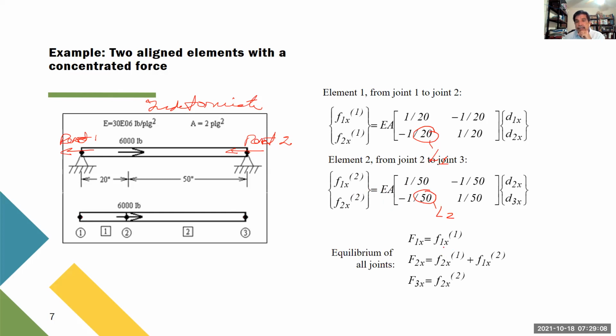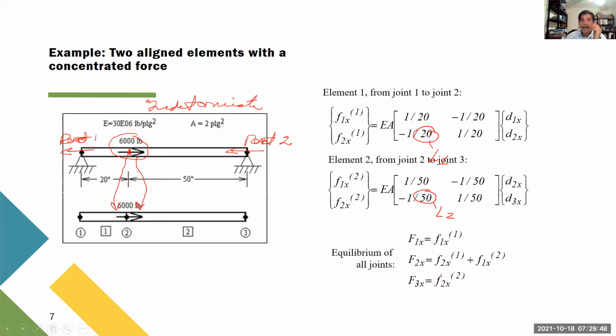Again, this is something that we did: the equilibrium of every joint. Here, we have only one element, so the external force is just this. In this case, this is different in this joint, okay? So this force here, this 6,000, part of that is going to be applied for the equilibrium of this element, and the rest will be employed in order to equilibrate the second element. That's what we're saying here. In the third one, this external force is used to equilibrate the second element.